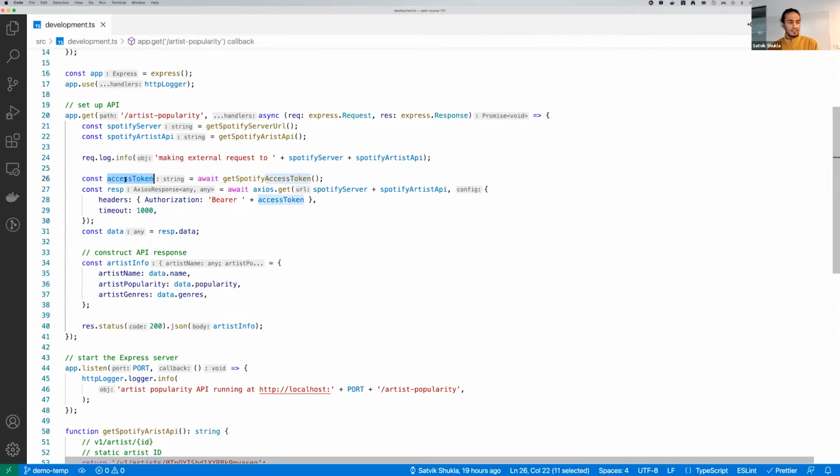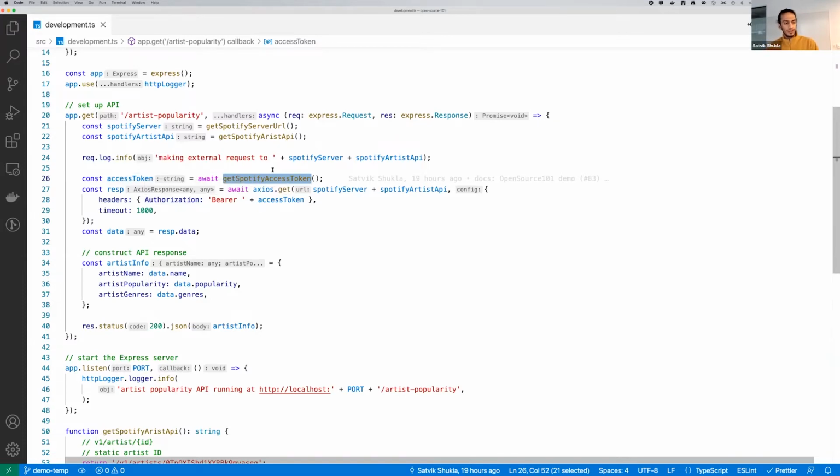Once we are done with that, here is our access token. Not anyone can call into the Spotify API. To do so, you need to set up a developer account and set up the right credentials. So the access token is basically a way of doing authentication or authorization for the Spotify API.